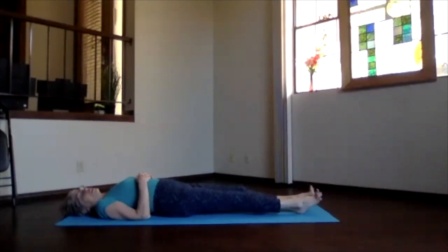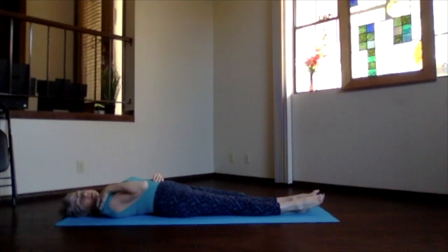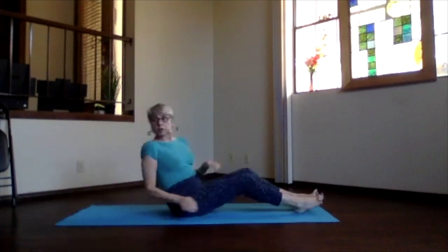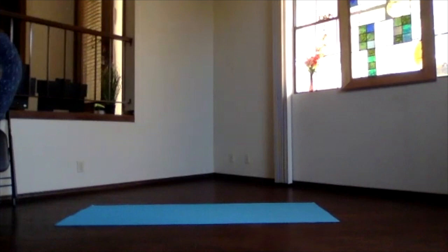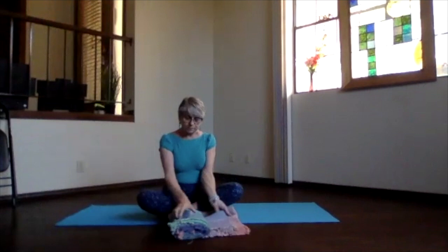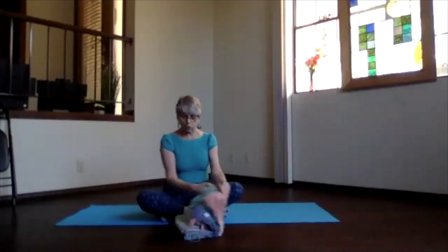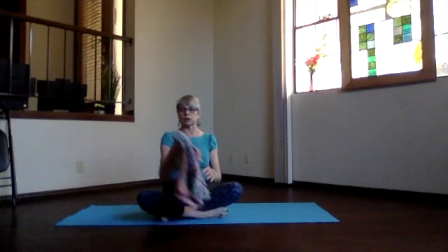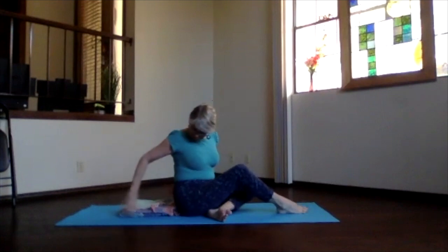So the next things we're going to do, again, are pretty intense on the shoulders and the neck. If you've got a big curve to your neck, you may want a blanket behind you. Take out that neck blanket to demonstrate. So if you've got a blanket, it's really useful because you can fold it to many different amounts of depth. So if you've got a big curve to your neck, you'll want it folded more. Less fold, you'll want it a little bit lower. And if you don't have much of a curve, like Jessica probably doesn't, then you probably won't need it.